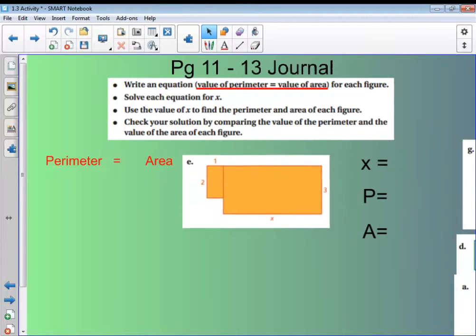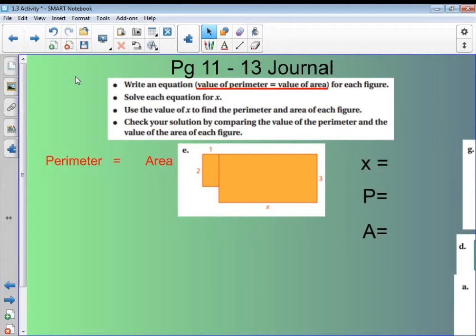Okay, so we're going to work with this complex figure. And the reason it's complex is because it's composed of more than one rectangle. So we're still going to have to think our way through the process here. When we do perimeter, it is still going to be the distance around the outside. So I'm noticing here that I have some missing side lengths. I'm going to change colors here. Okay, so I've got this side that's missing. Well, that's the same as this.